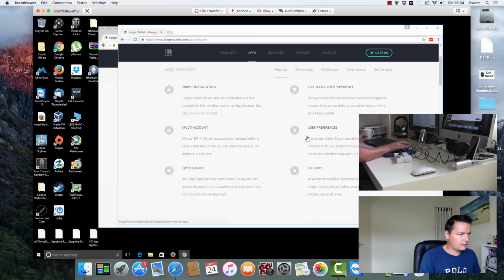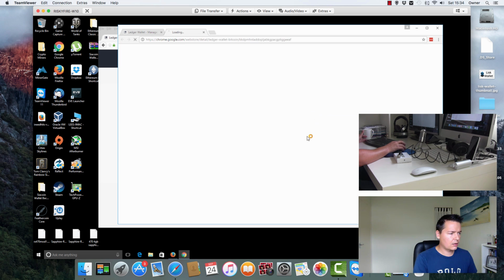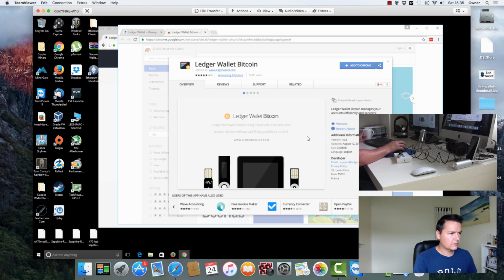So we need to download. And it says that it's a Chrome application, so this works with the Chrome browser. So I guess it's more like an extension rather than a standalone application. It also says there is an Android application and an iOS application as well, that's also compatible with this. So I think I'll just start with the Chrome one, and in the future I will download the other ones.